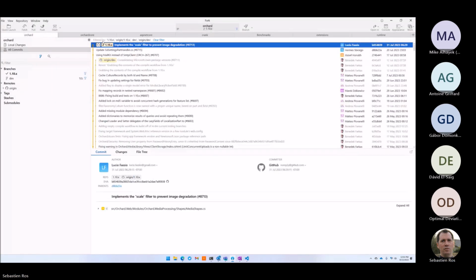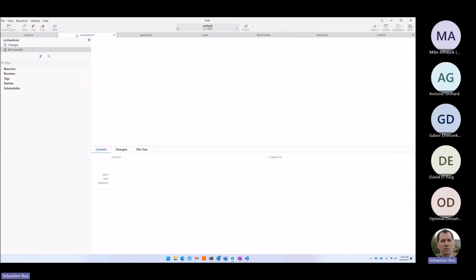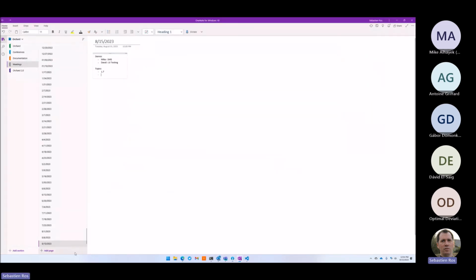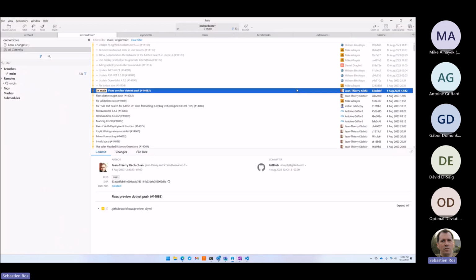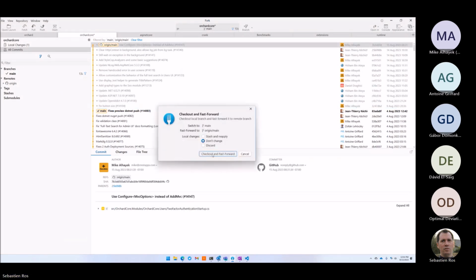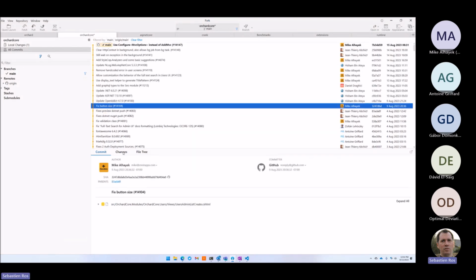Vulture 1. We haven't launched anything. Vulture core. So from 8.8, this one. Button size.